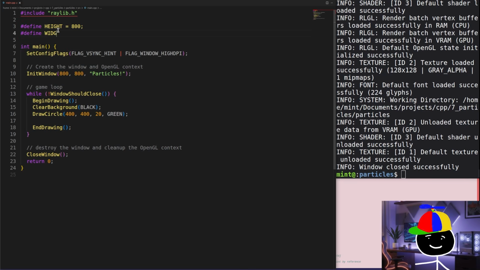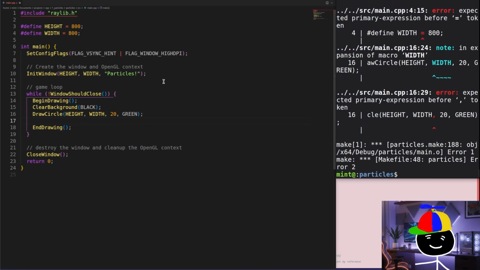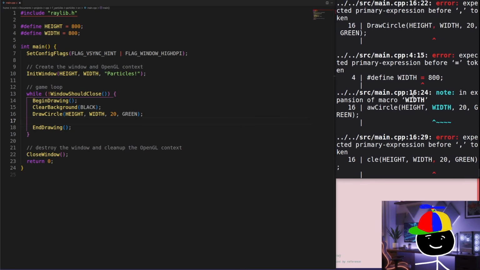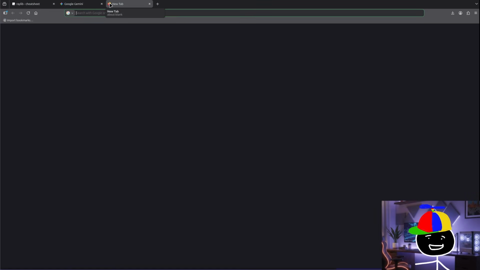Define width to be 800 as well. And then we can put that here and here. And let's see if this still compiles. That does not compile. So let me look up how to define macros in C.